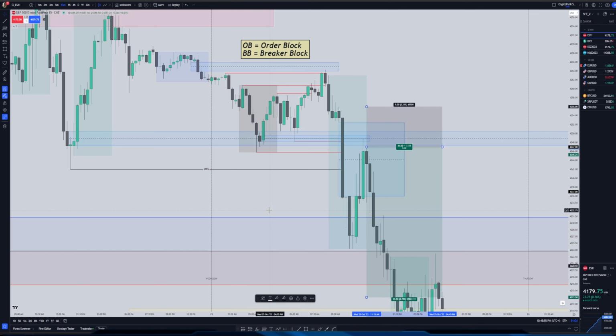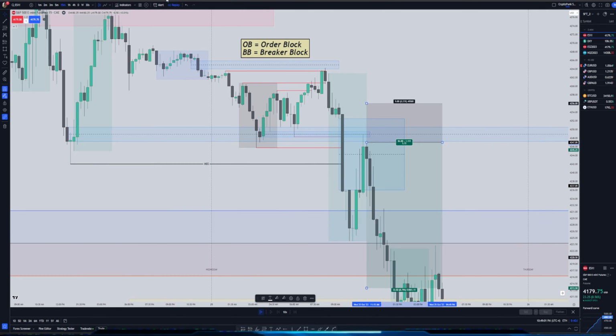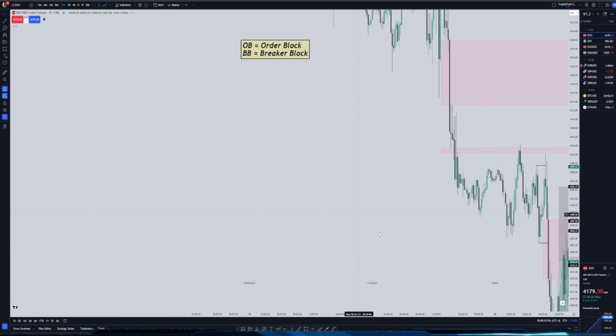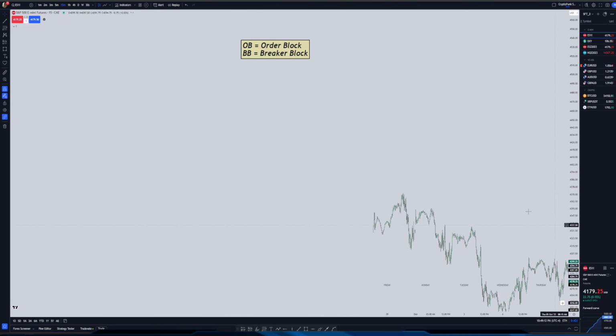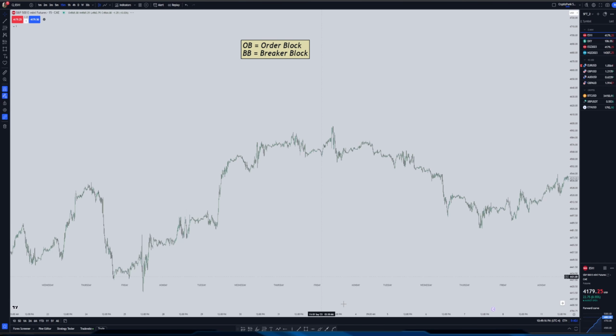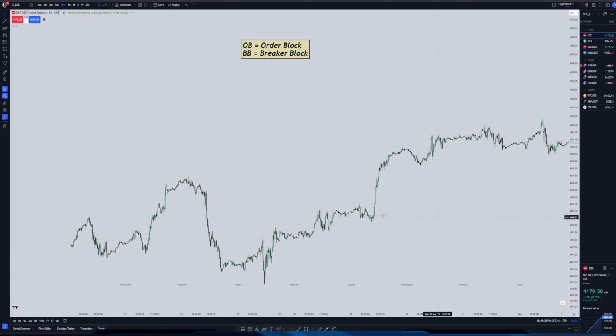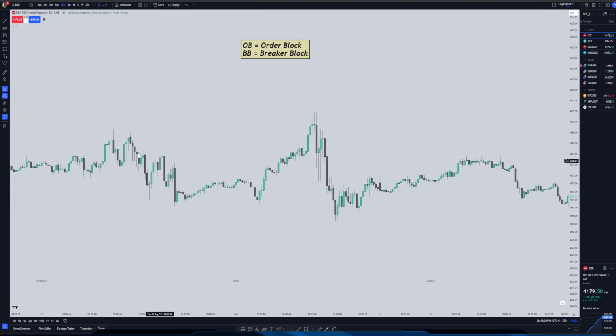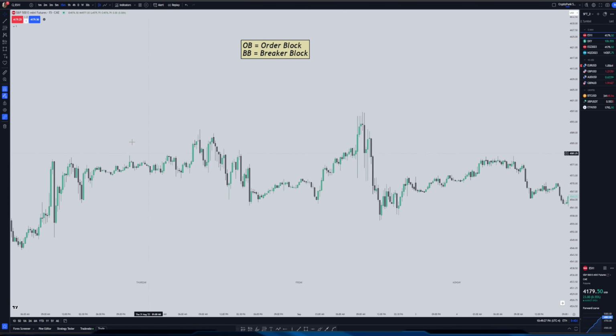Just know whatever I'm showing you and trying to teach you, and practice those. If you don't have these replay modes, just practice on the chart. Mark whatever you have on the chart, go to whatever data is available on your chart. Since I have a membership, I can go back at least a few months of data. Go somewhere, look at the higher time frame, mark some areas over there, then come to a lower time frame and look at how the price reaction happened around those areas.